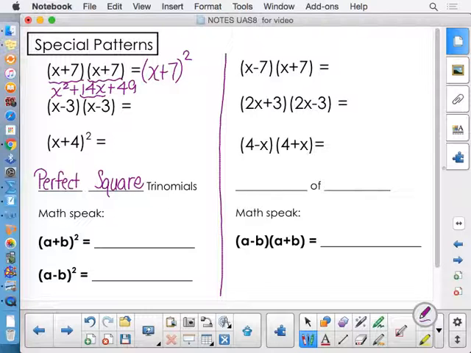If I expand this expression, I'd have x squared minus 6x plus 9, if I use distributive property. Some people call it FOIL when it's 2 binomials. And if you notice, it begins with a perfect square of x, it ends with the square of 3, and in the middle, or negative 3, in the middle it's 2 sets of a 3 times an x put together. So this one expanded would look like x squared plus 8x plus 16.